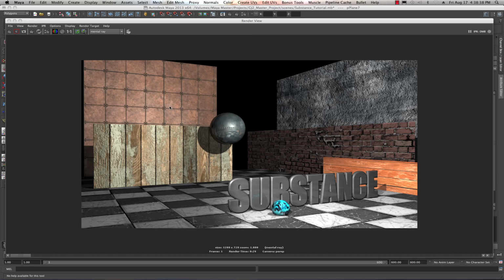This is cool because the substance node produces a texturing network that you can easily attach to these planes. You have a lot of variants that you can do with, say, the brick wall here. You can add more mortar, less mortar. We're going to look at all the various parameters for tweaking these substances once we have them attached.